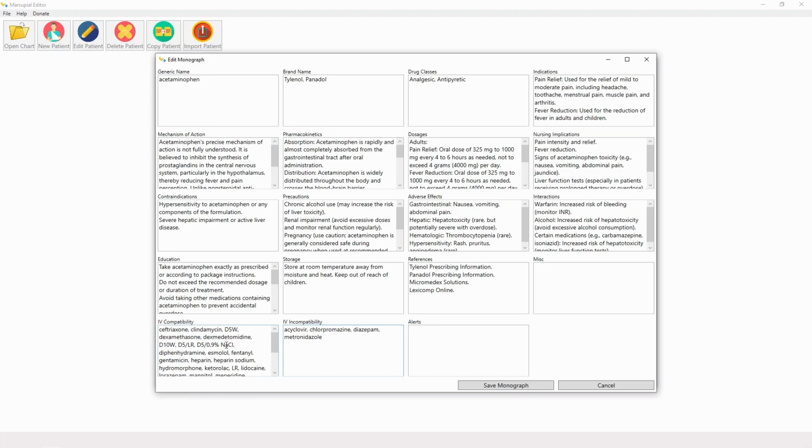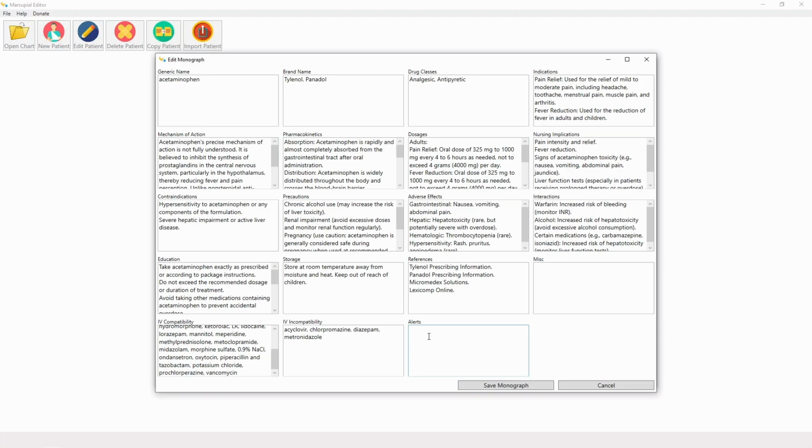I've already got a lot of drugs in here and fluids that are pulled from a drug reference book. So again, unless you want to edit it or change it for some reason, you don't really need to do anything here. This alerts box will pop up if there's anything in the box.